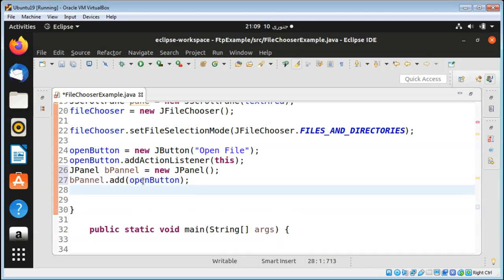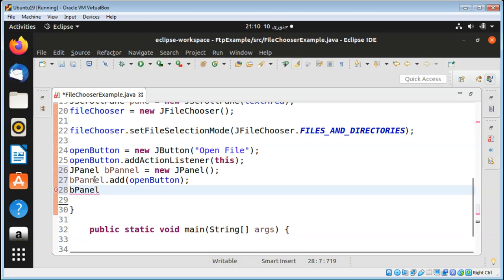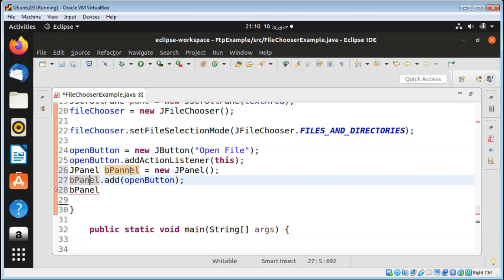And now going to add the button and a text area to this panel. bPanel, it should be one instead of two.